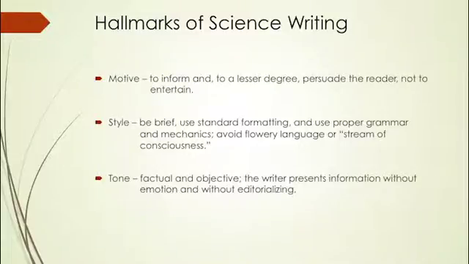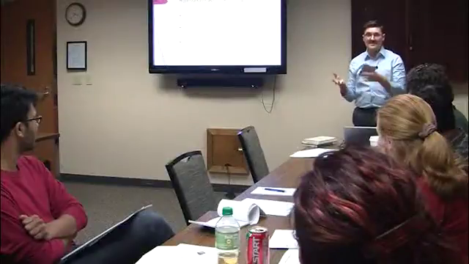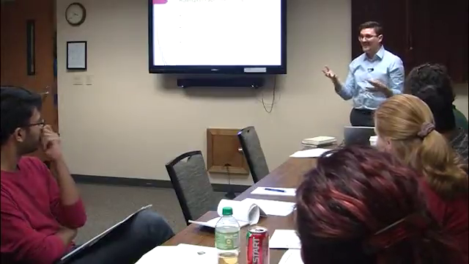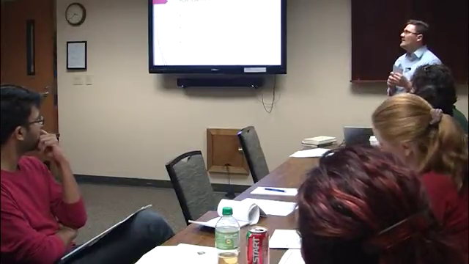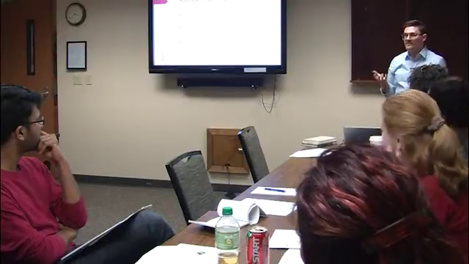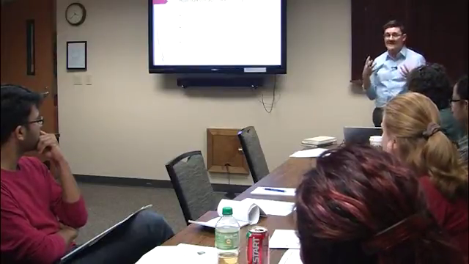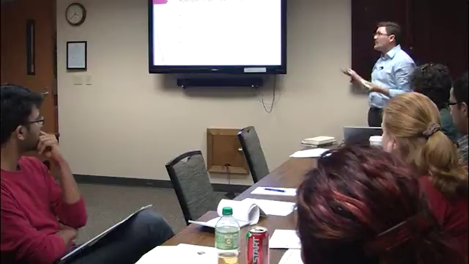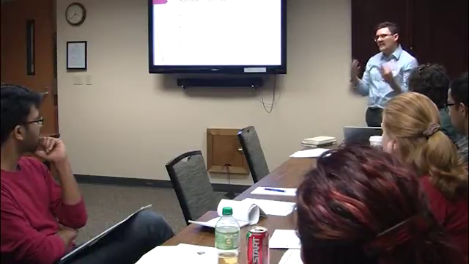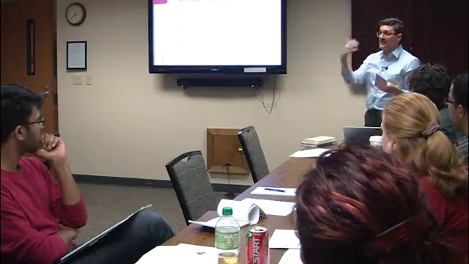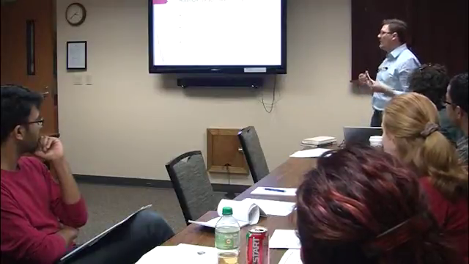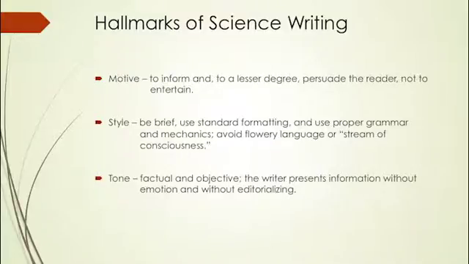But you don't just have one mode. A lot of the time you often have several motives. They're layered, kind of a hierarchy. And so a secondary motive might be to persuade the reader. If you write a grant proposal, obviously you're trying to persuade your reader to give you money, right? If you're writing about your findings on a controversial subject, you're trying to persuade your reader to accept your hypothesis. So you will try to persuade, and that will require a slightly different tone, which is self-assured and confident rather than doubtful. The style is a little bit different too.